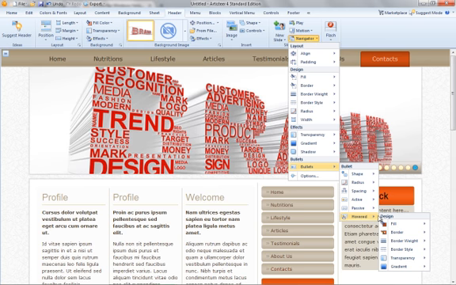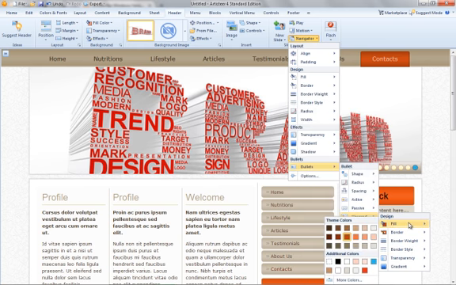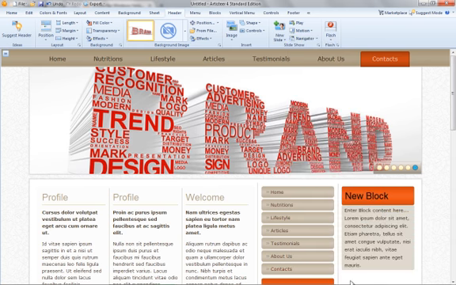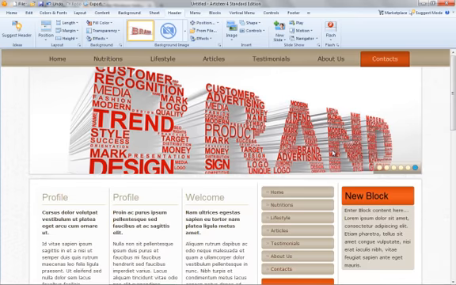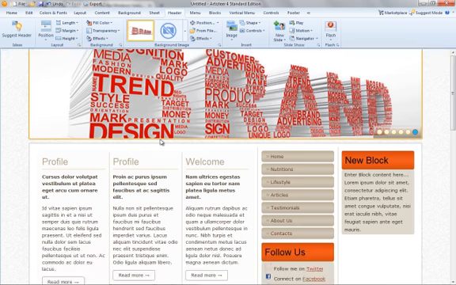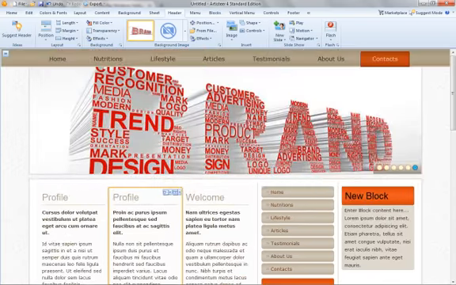Then the over is talking about when you move your mouse on the shape, what do you want it to do, which type of color. I want to use green because I want to use a different color, though it might not be ideal when you are designing a professional website. You don't need to use a riot of colors. If you look very well at what I have here, the colors are not clashing too much with each other, so they look a little bit similar. So you see red, something like brown, and all other things white.